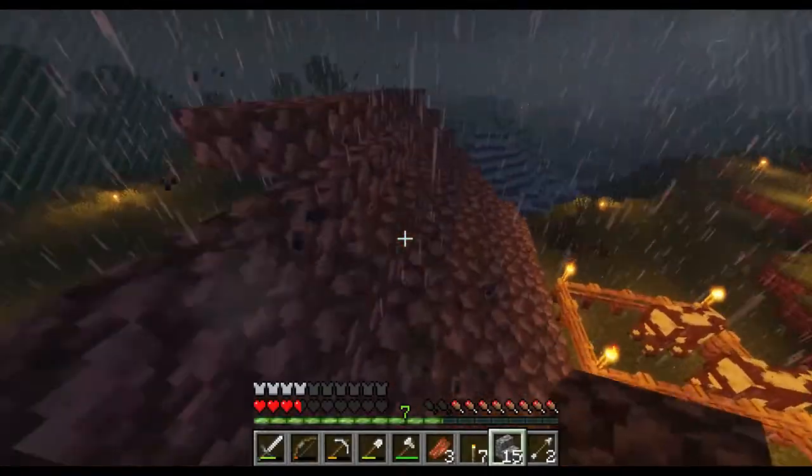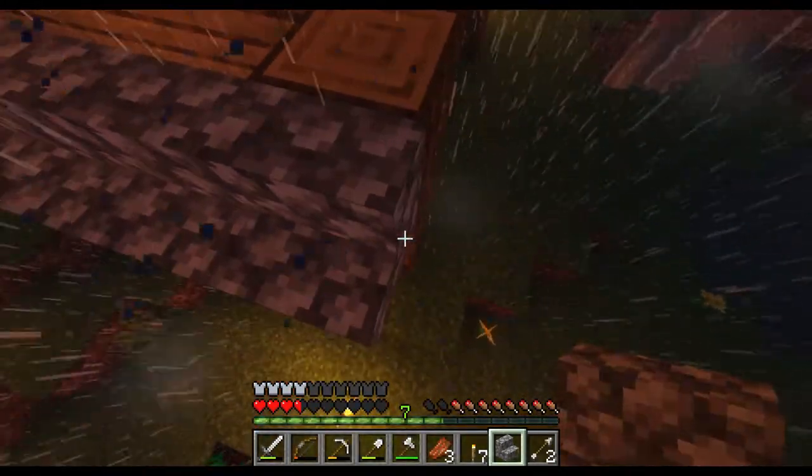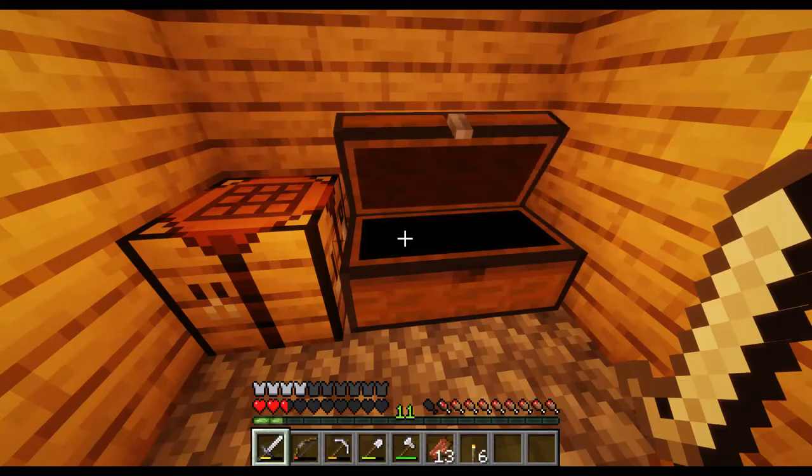And boom. Half the roof is done. That's good. Now the other side. The last of the roof here. There we go. I'm getting there. Half is done, which is good. We'll get a little more cobblestone and that should be fine.